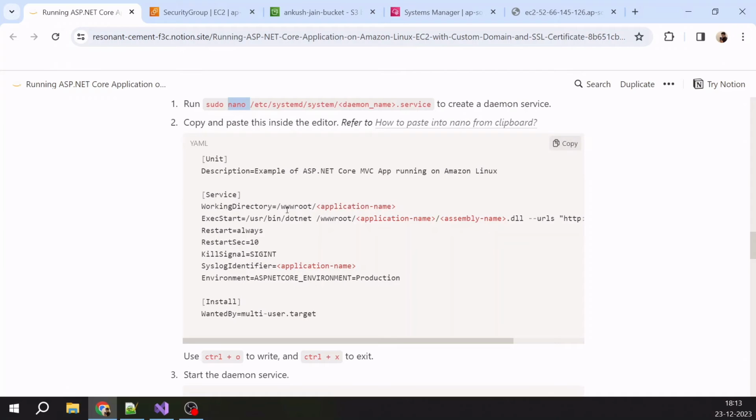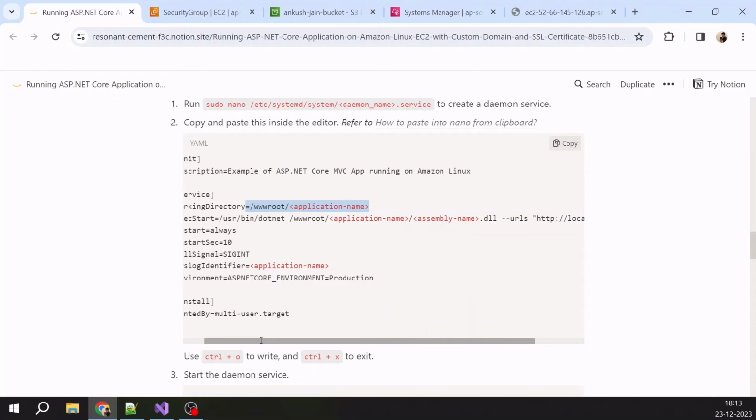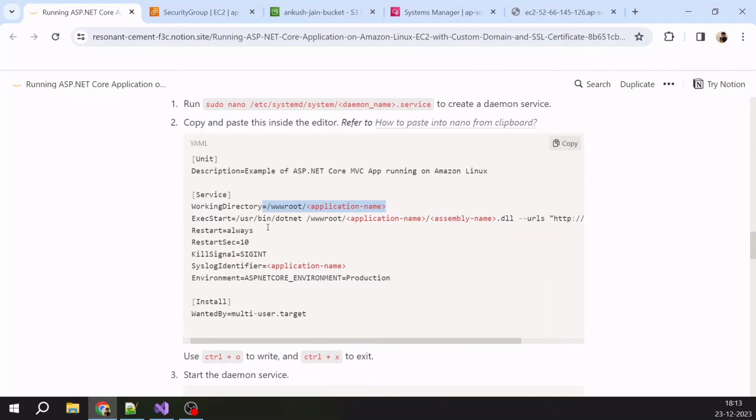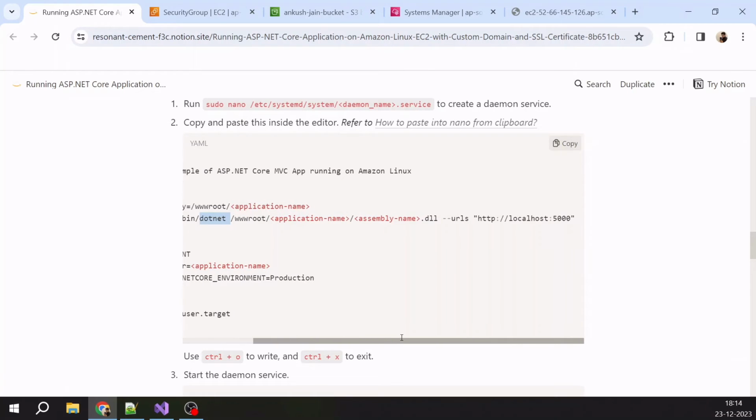So what it is essentially doing, it is setting the working directory as this one, which is our application directory. And when the service runs, it will start the .NET application by running dotnet, with a similar command to the one we ran in the previous step.